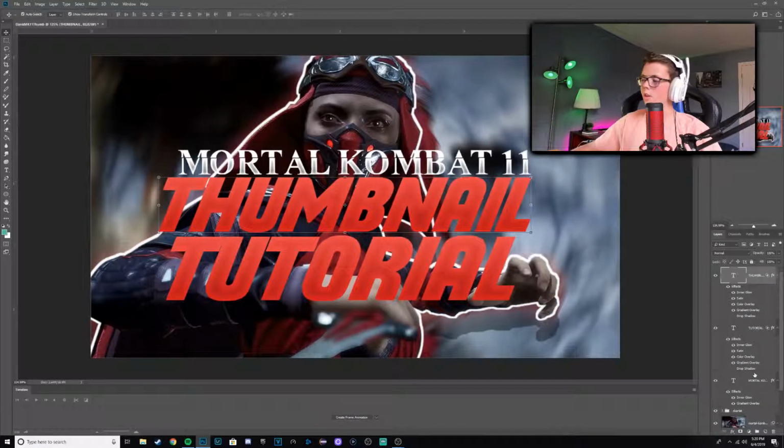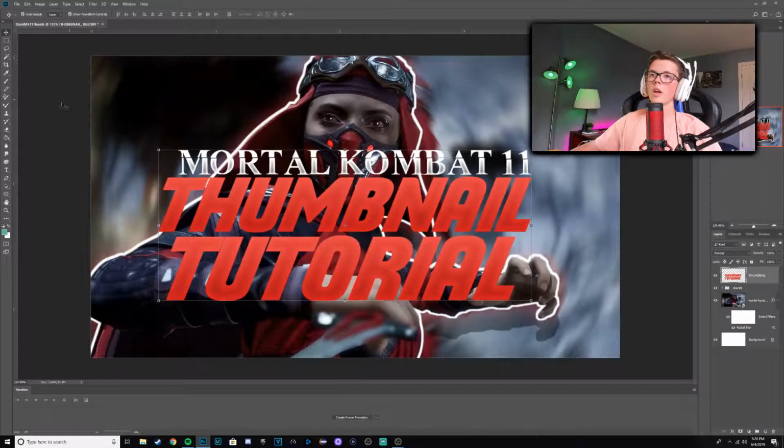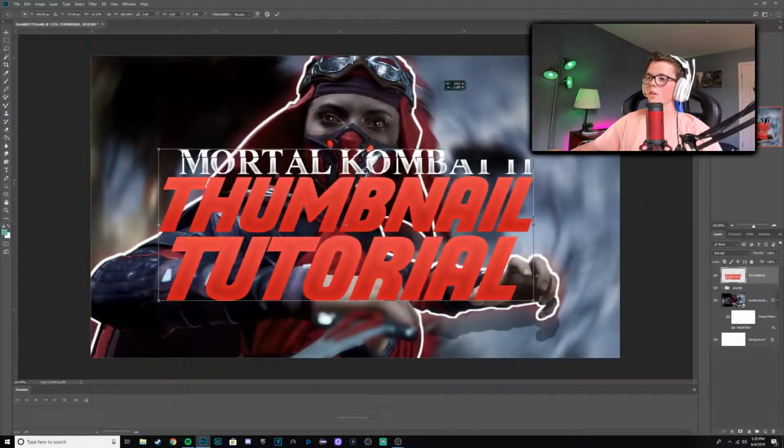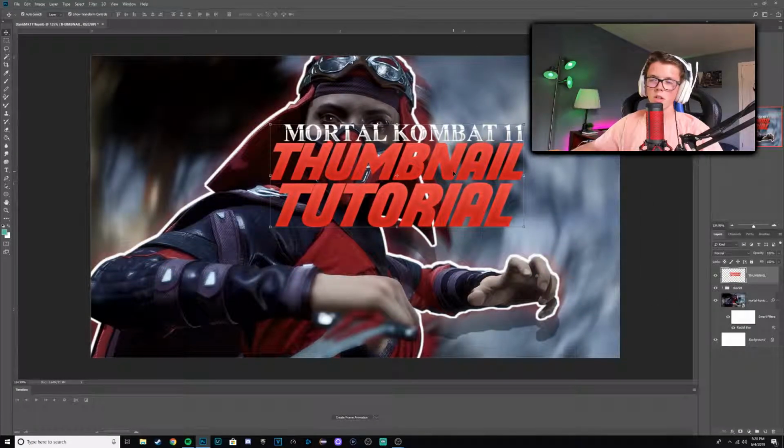All right, so once I have my text ready, I want to click on the very top layer of the text, and then hold shift and click on the very bottom layer. Then I'm going to do Control E, and as you see right there, it puts it into one image. So now I can just scale this, and everything's to scale. All right, but we're not done yet, guys. We're very close, but we're not done yet.